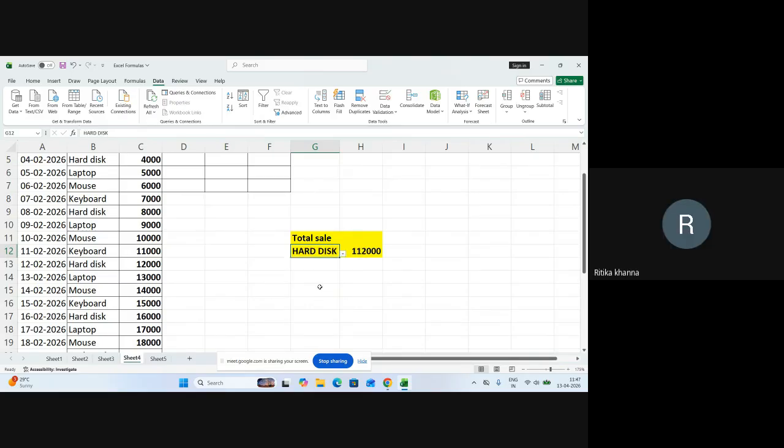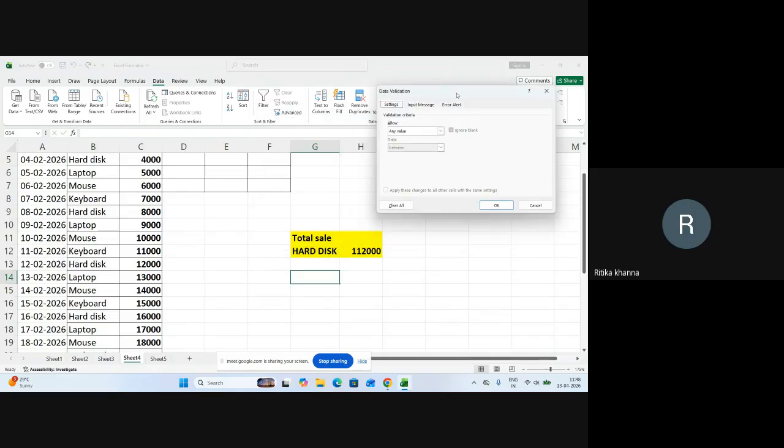Okay. And you know how to create the drop down list here. Okay, look at here. Please select the cell in which you want to create the drop down list. Then click on data tab, and in the data tab we have a tool of data validation. In future we will learn briefly about this tool. But right now I am only applying one of the options here, the list. And in list we have to define the source.